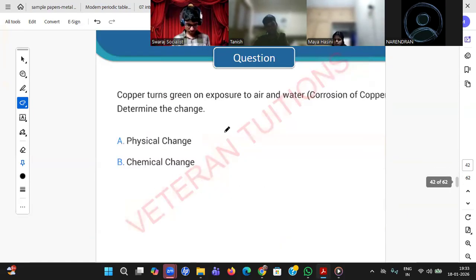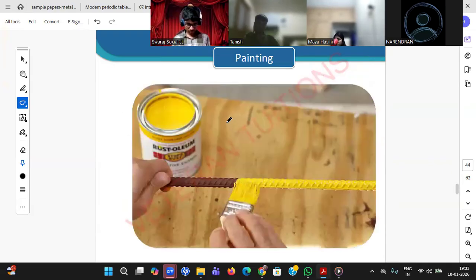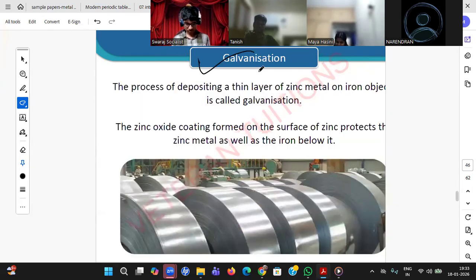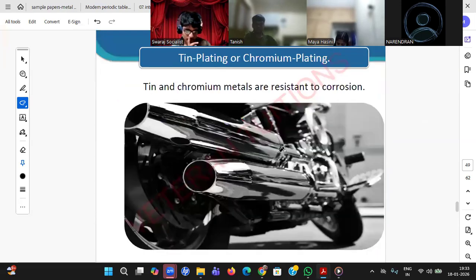So how will you avoid corrosion? We have some of the best practices, like painting is one way. You can paint, applying grease so that the outer surface is somewhat inert to the environment. Okay, galvanization, which is one of the important ones, where zinc is applied, like in molten zinc, this iron rod is just dipped so that all the zinc will be deposited on the topmost layer. So in that way you can do it. Okay, tin plating. You find tin plating particularly in silencers.